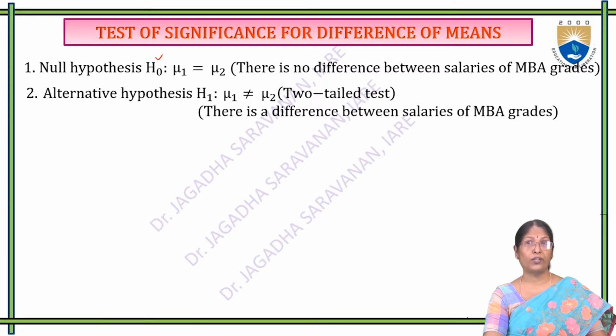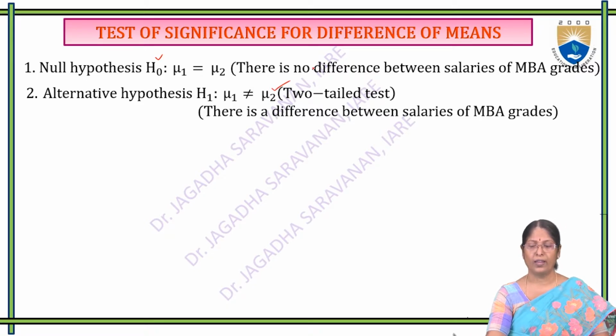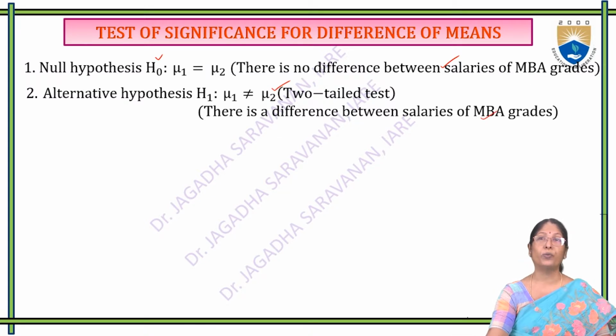The second point is the alternative hypothesis. We have to state mathematically the statement to be accepted if we reject the null. Three ways are there: less than, greater than, not equal. In the question we are solving now, they only ask whether there is any significant difference or not. If the question says increase, more than, then we go for the right tail. If it is less than, then we go for the left tail, where the less than symbol is dominating. Here they only ask, is there any significant difference? The null says there is no significant difference. The alternative says yes, there is some difference. That is what we put: not equal.